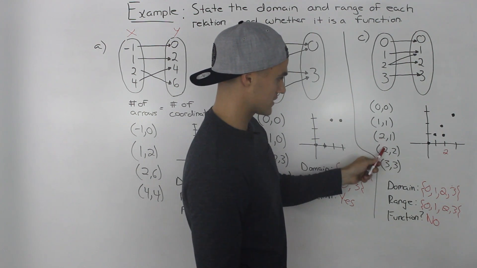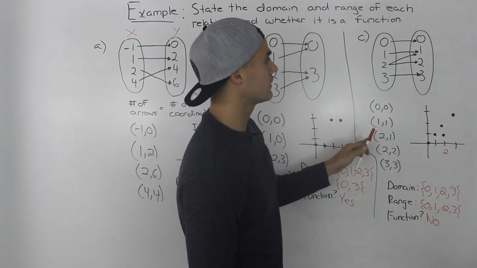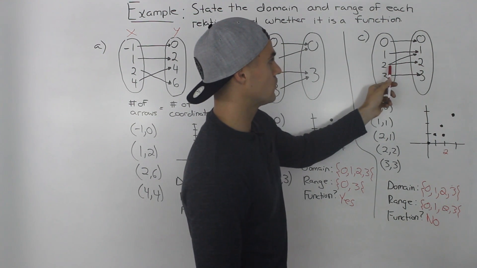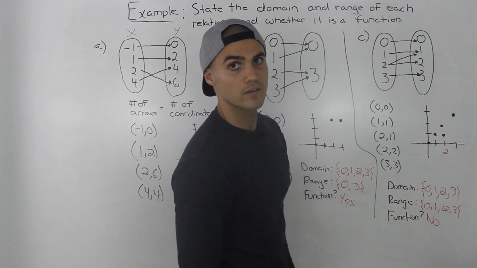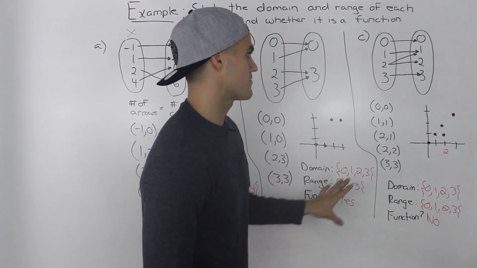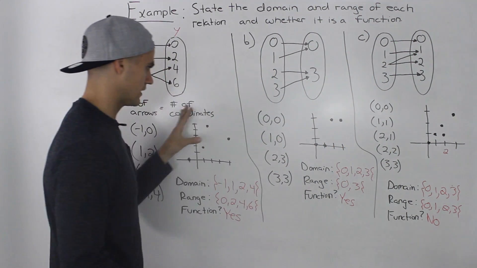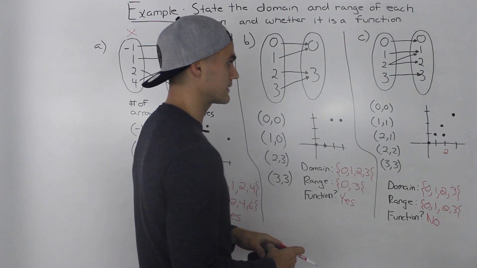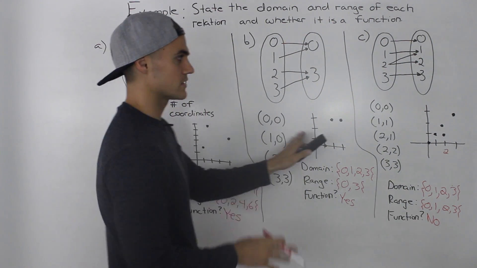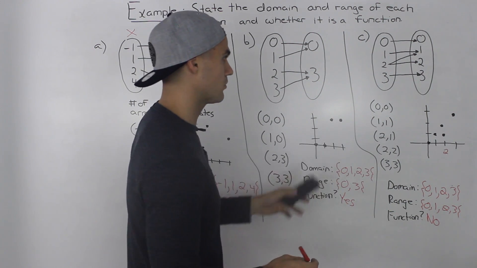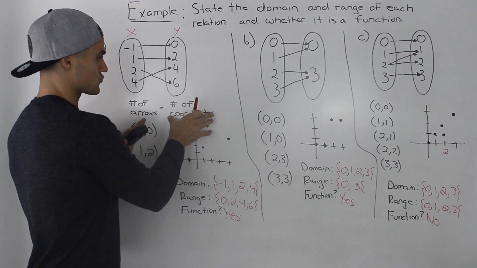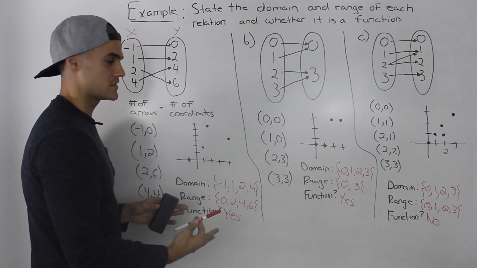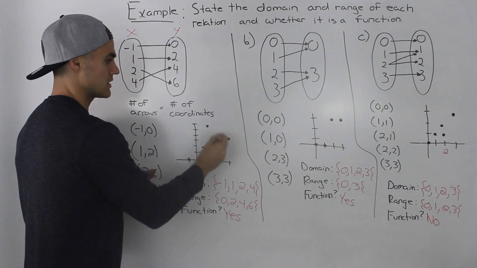You can tell that from the list of coordinates: for an x value of two, there are multiple y values. You could also have seen it from the mapping diagram — for this x value of two, there were two y values: a y value of one and a y value of two. A final point about mapping diagrams: notice how the graphs are always in the same format — just a bunch of discrete points plotted, no continuous lines like a parabola. Mapping diagrams always take this form because the arrows represent coordinates, and whenever you plot coordinates, it's just discrete points.